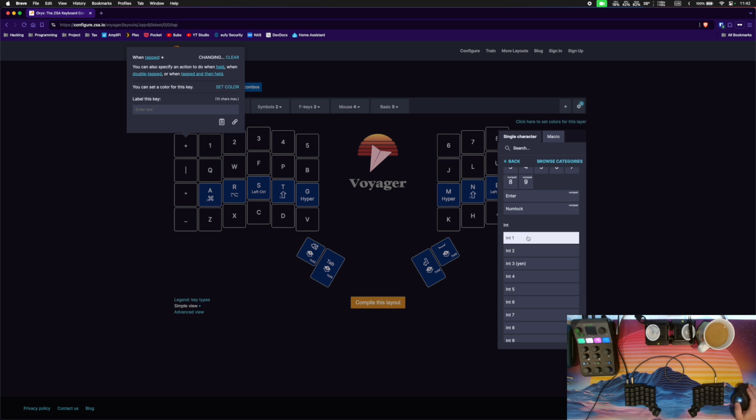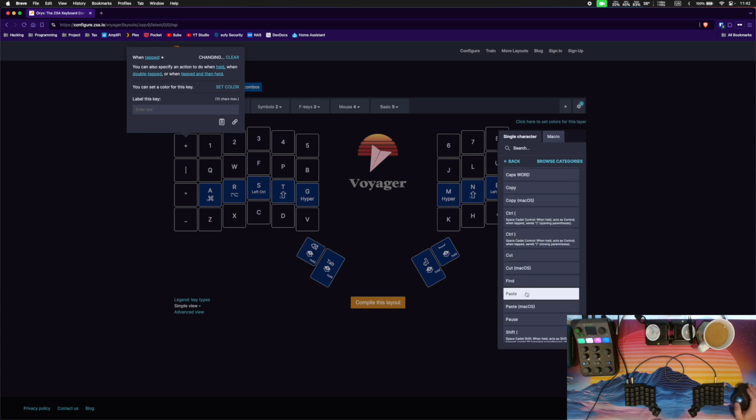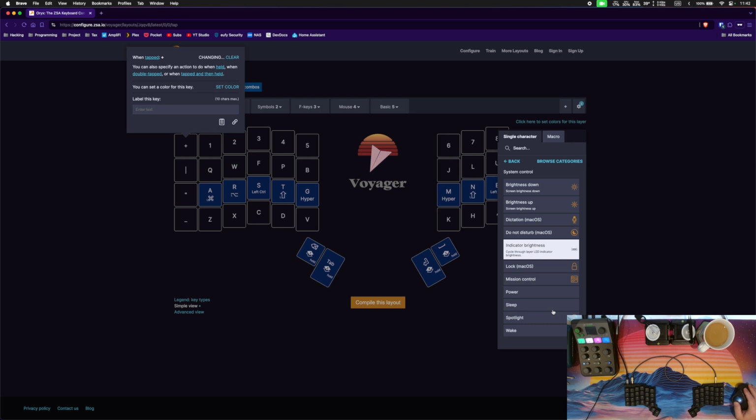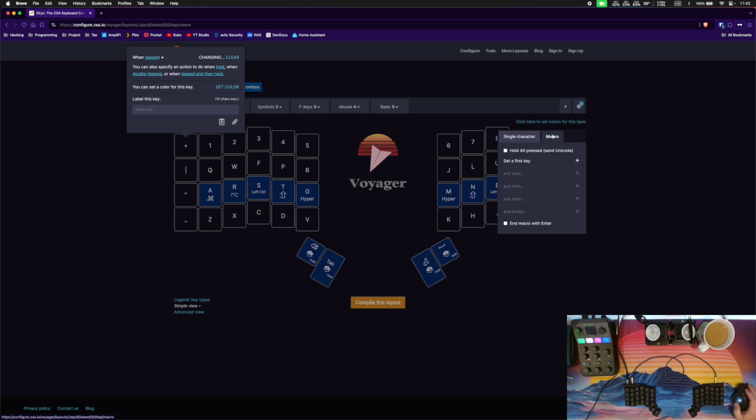This looks like typing currency, maybe. Other ones: Space Cadet, Caps Word, copy, some very useful shortcuts. None just disables the key. System control again: brightness, macOS specific stuff, do not disturb, dictation, etc. Power, sleep, spotlight, wake. And you also have macros.